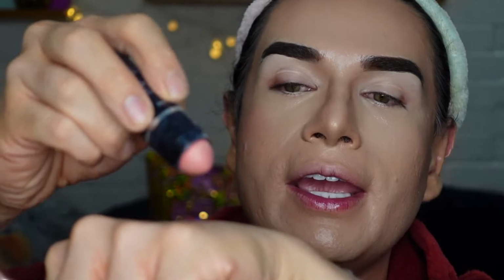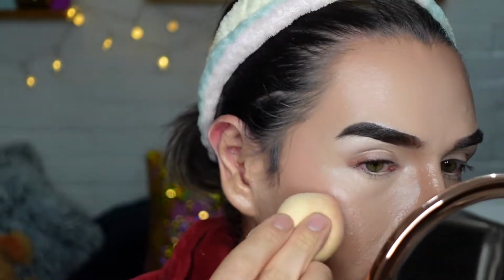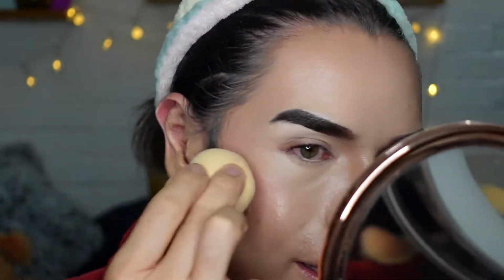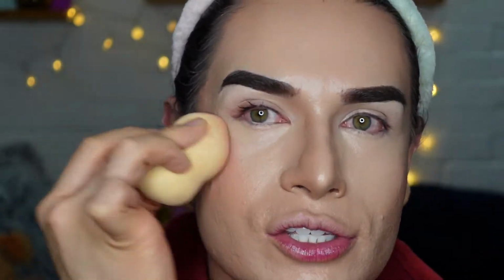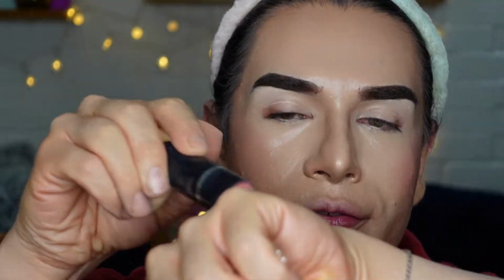I'm gonna be grabbing a little bit of this Oriflame Sweetened. Found out, my babes, that it's better to melt them on the back of your hand to apply them here. Melt them with the warmth of your hand, and then just go with your sponge, grab the product, and then just go on top. Voila, we have pigment. Oh, I like this combo. So good, isn't it? But it looks like this blush is just coming from within. I am feeling it. The other side of my face. Oriflame stick.